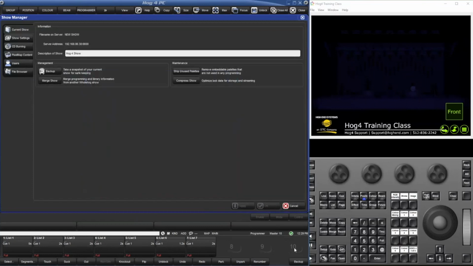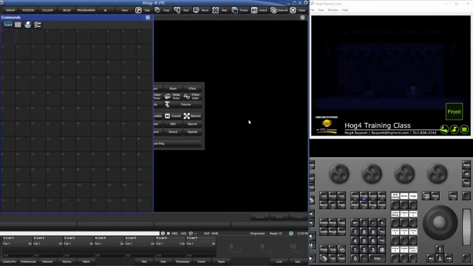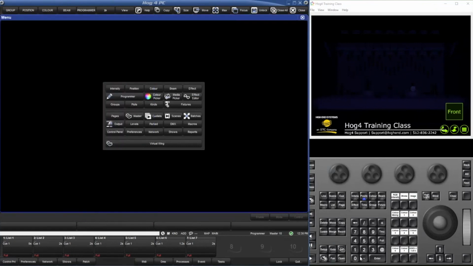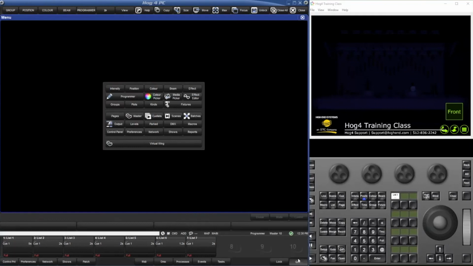Great. So let's see. One other thing I want to make sure of: I don't know if I had command keys in that other show file. So let's go ahead and actually move a command key. One move here. Great. And we are going to log off this show file, launch a whole new one, and then merge the show file that we just logged off into a brand new one.